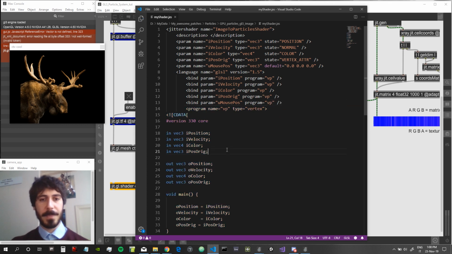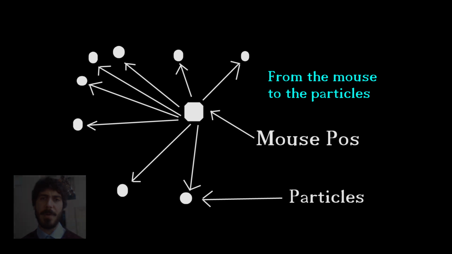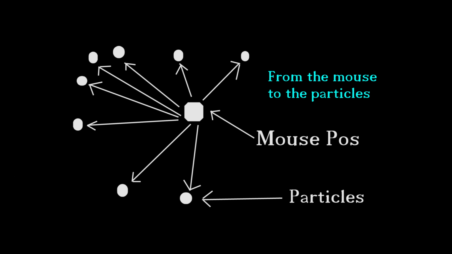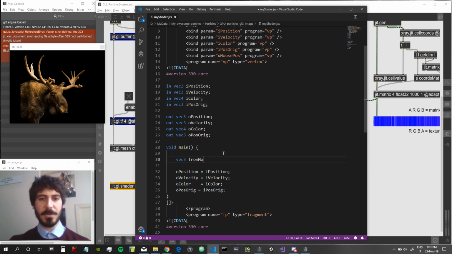Okay, cool. Then what we want to do with the mouse position is to get a vector that goes from each particle to the mouse position. Or actually we want to do the other way around. We can do that like this. Let's call it dirFromMouse, direction from mouse. So this will be our input position minus the mouse pos.